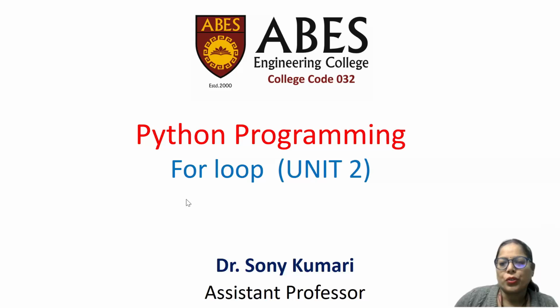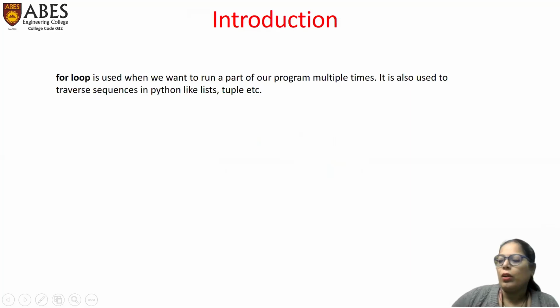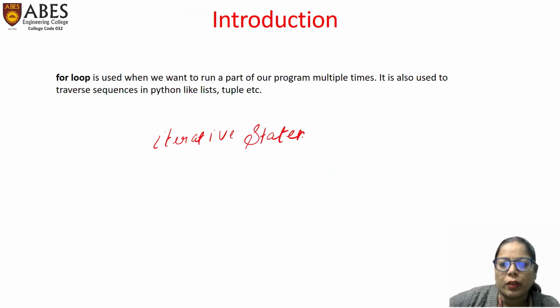Today I will be taking a session on the for loop, which is part of this unit. So let's start. As we have already seen in the previous session what iterative statements are, the for loop is an example of iterative statements. If you don't know about iterative statements, you can see the previous sessions.